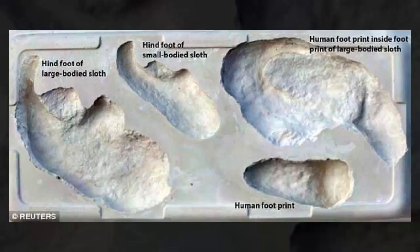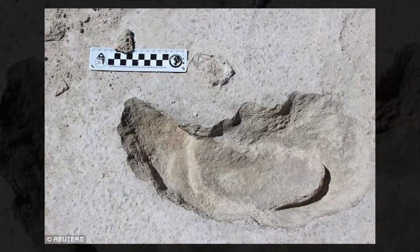Today you might not bat an eye at the humble sloth, but thousands of years ago, these slow-moving herbivores were a force to be reckoned with. Scientists have uncovered evidence of a deadly face-off between ancient humans and a giant sloth that loomed at nearly 7 feet tall when standing on its hind legs. And the enormous animal was equipped with a set of sharp claws on both of its 4 legs.